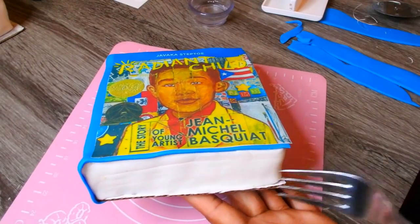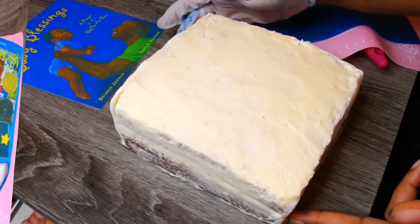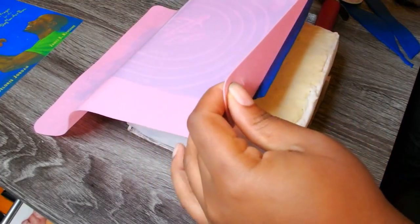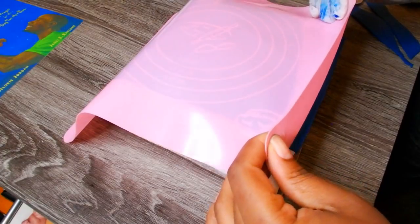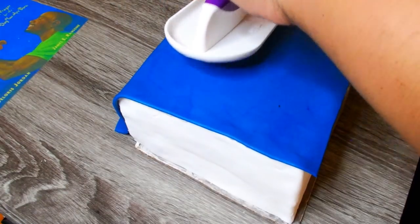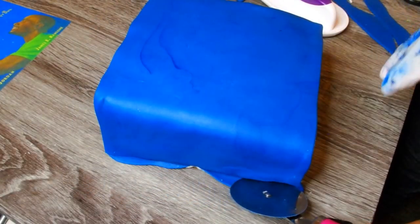Now for the next cake, which is one of the big cakes, same process. I put that white fondant around the circumference of the cake. I measured out my dark blue fondant. This is like the closest blue that I can get to match the edible print. And then I'm going to lay my fondant on same way. And sometimes I do like to make that little indent on the side of the cake for the larger books.